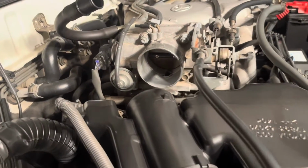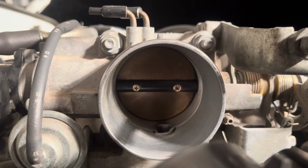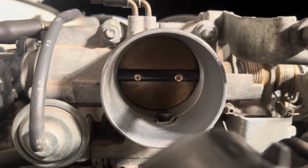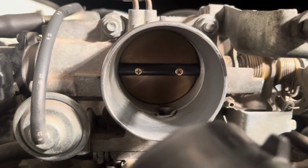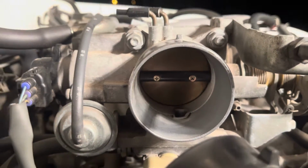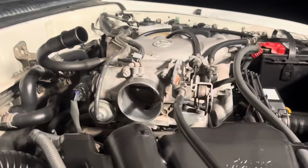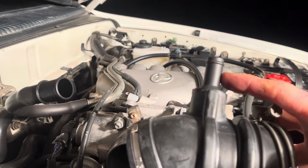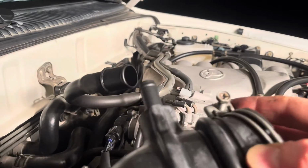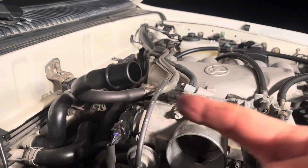All right, so while you have this hose off, if you do happen to ever replace it like me, now's a good time to check your throttle body. Yeah, I try to maintenance mine and keep it clean, and as you can see, I think things are looking pretty good in there. So we're gonna go ahead and feel confident putting this intake hose back on. Now, one thing I noticed when I got the new part out of the bag is that it already has this part in it. So as you can see, we won't need it, and we're gonna go ahead and take this one out of that hose.